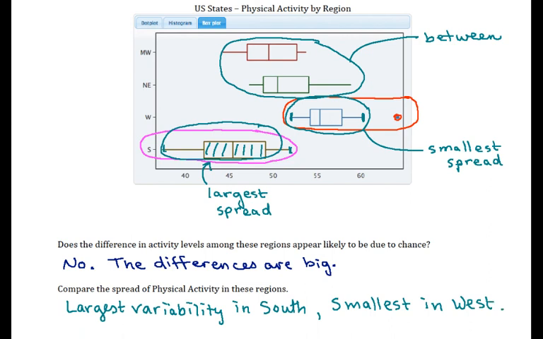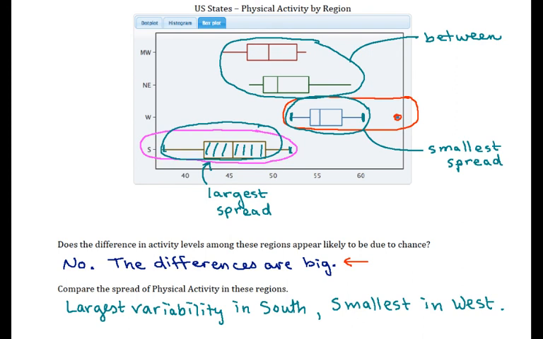Now note that even though we said the differences are big and they're not likely to be due to chance, that doesn't mean we can say that living in a certain region causes people to exercise more or less. Certainly it's true that in the West the weather is very conducive to being outdoors. It's dry, we don't get that humidity, we don't get as much rainfall, really nice cool evenings, so you can always find a good time of day to get out for a run or something like that. Whereas in the South, we tend to see more of the warm, hot, humid summers. It's a little bit more difficult to get outside and be active, so that may be a contributing factor.